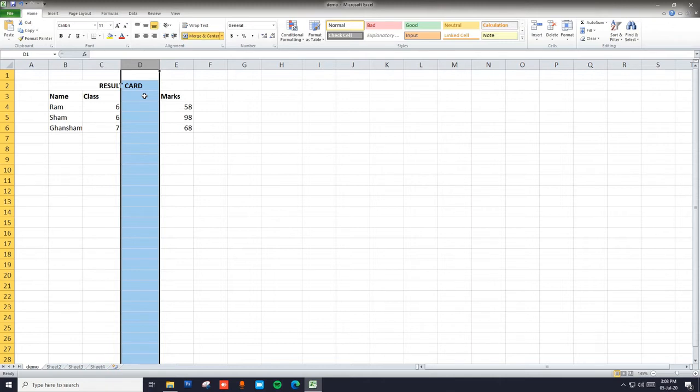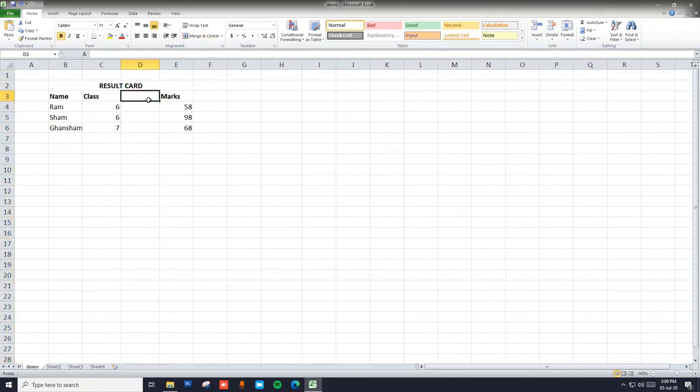So if you want to insert a column, select the column to the left of which you want the column to be inserted. I repeat, to the left of which you want the column to be inserted, and then go to the Home tab, use the Cells group, click on the Insert option, and then select the Insert Columns option. You can clearly see a new column has been inserted. I can simply type Roll Number here, and then in the cells beneath that, I can insert roll numbers. As simple as that.